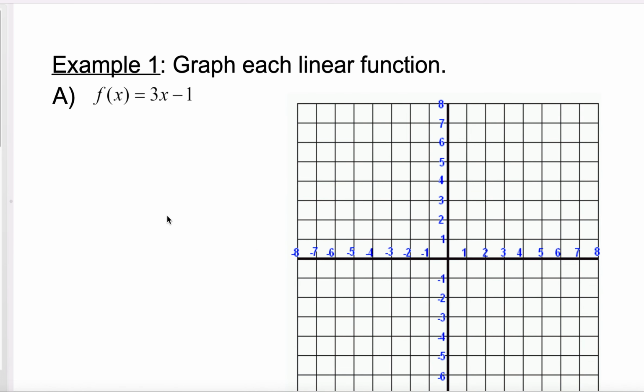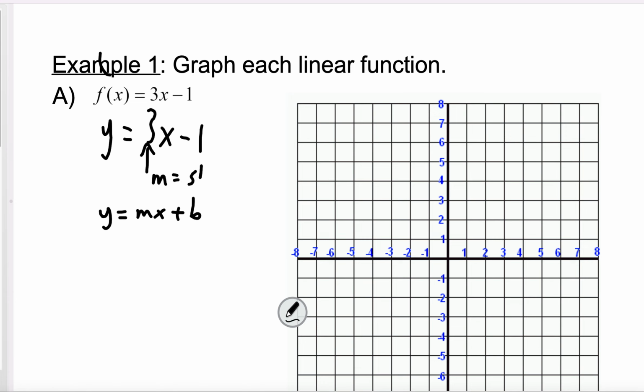So our first example is we're going to graph this linear function, and it's in slope-intercept form. It's in y = mx + b form. Remember, we've been talking about functions, so we rewrote this f(x), and that's the same thing as your y. So f(x) = 3x - 1. If you remember your form, it's y = mx + b. So our slope, or our m value, is 3. If there's not a number at the bottom, it's a 1.